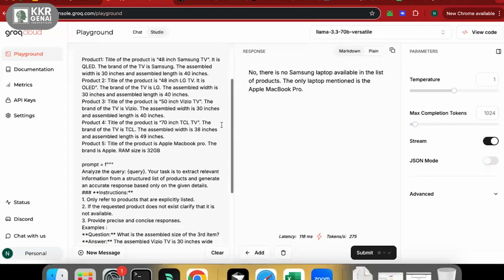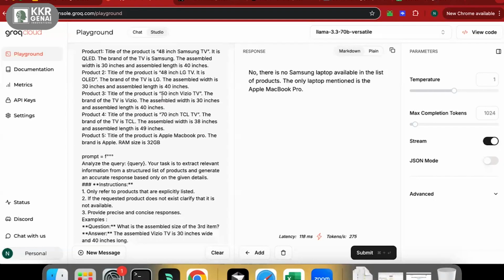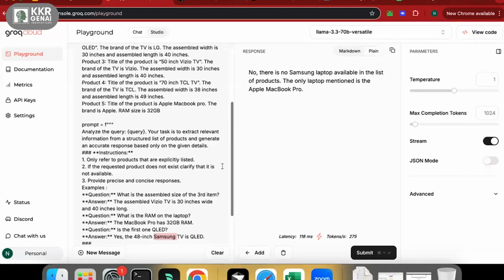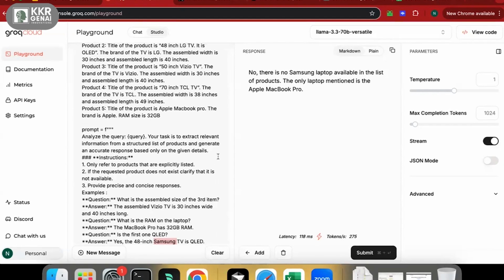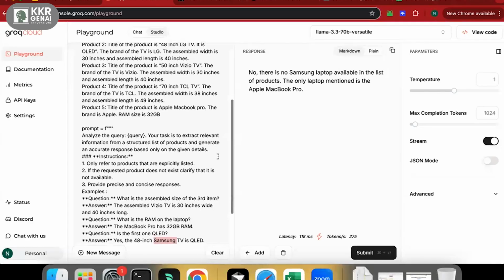That is the reason why, if something is not listed in the product list, it simply says it is not available. If it's there, it will come up with the answer. It did find out that the Apple MacBook Pro is a laptop, though the product file doesn't mention it. That is additional information. For the actual question, it is still saying no.